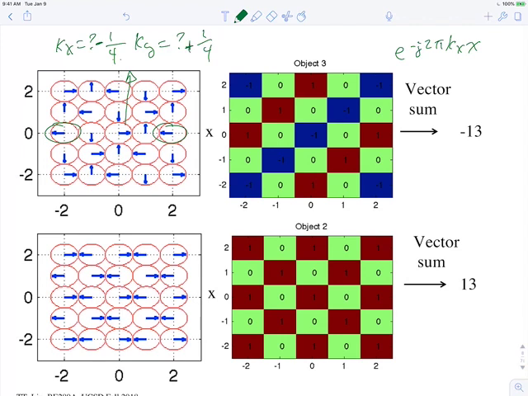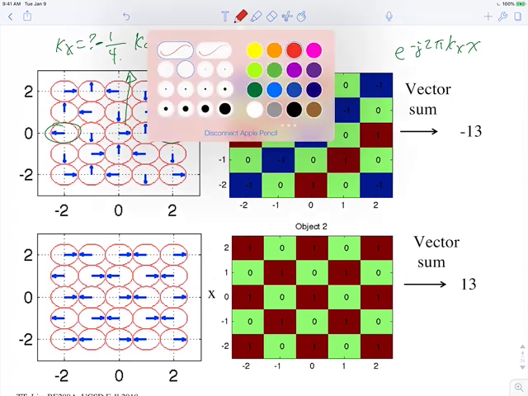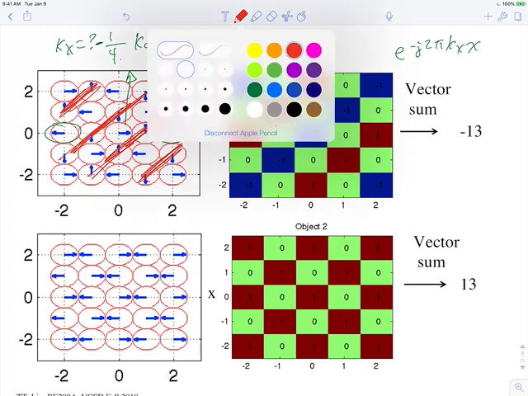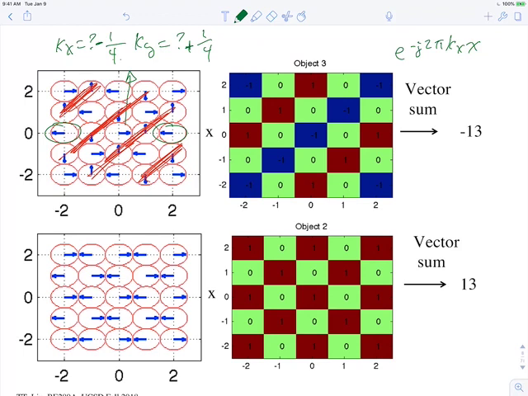Okay, so now let's go ahead and do the multiplication and integration. First of all, like we said before, we can just get rid of all the spins that are zero. So we don't have to worry about these spins, or these spins, right? So the only spins left are the ones that are not crossed out. Everyone see that? Okay, so now let's do the multiply. Everywhere I have minus one, I need to multiply the spin. So all these spins are going to go the other way, right?